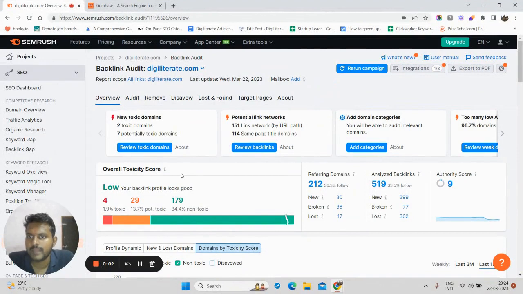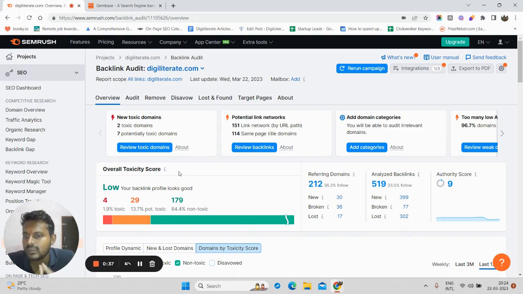So the next feature is backlink audit. What backlink audit does is it ensures that all the links coming to your website are coming from good authority websites. Now, there are websites out there that are toxic in nature. They do not comply with Google's terms and conditions, and if they refer you, the search engine will notice that they are referring you. So your website may also be violating Google's terms and conditions. So having such referring domains is a very bad idea, right?